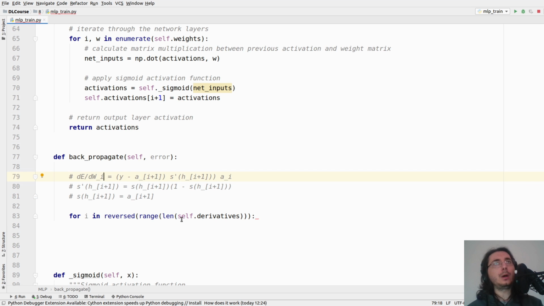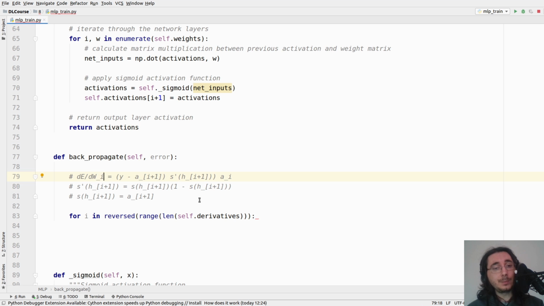Say, for example, we have a network with 3 layers, then we are at W2. And then we want to calculate the derivative of the error function with respect to W2, or, if we want to keep it general, we could say Wi.